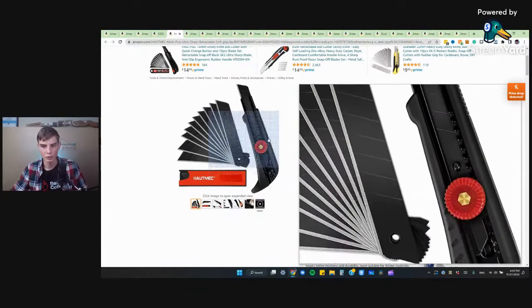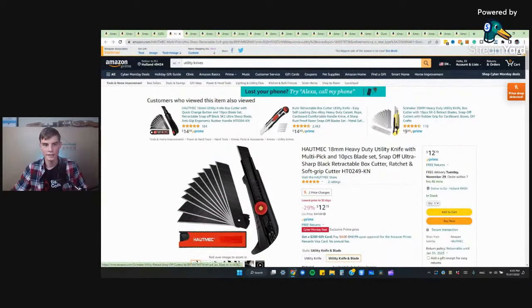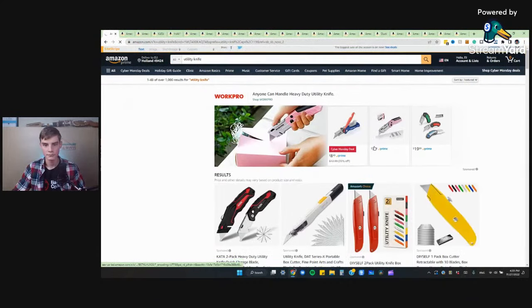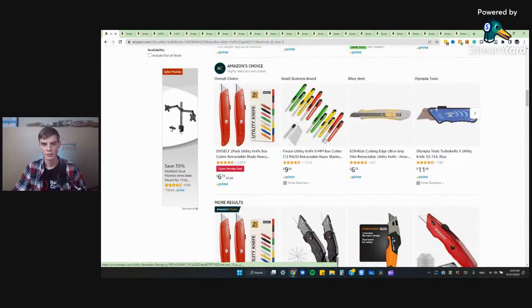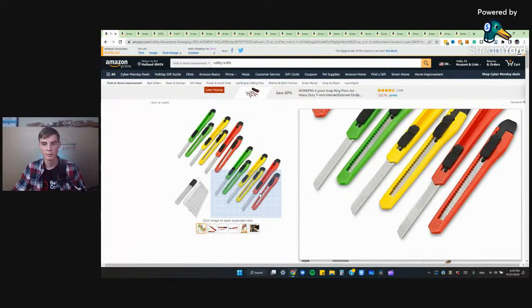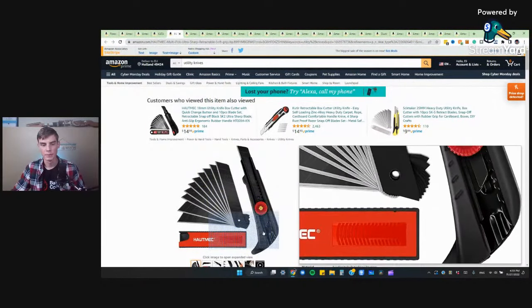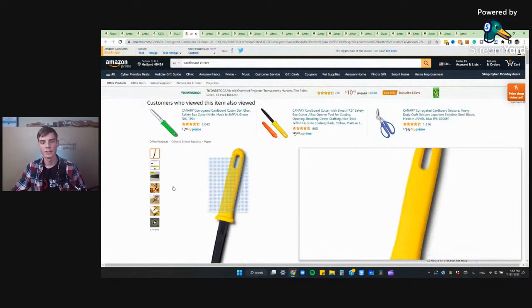It's a little bit more disposable. They also sell really cheap versions of these — you can search for a utility knife and find options like a nine-pack for nine bucks. That could be a great way to go. They're a little bit better for destructive things or sometimes you just need a really long blade that you can't get from your crafting knife. The last item I want to talk about in this section is this corrugated cardboard cutter.